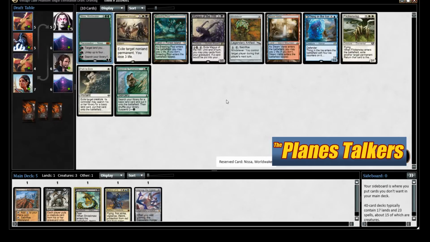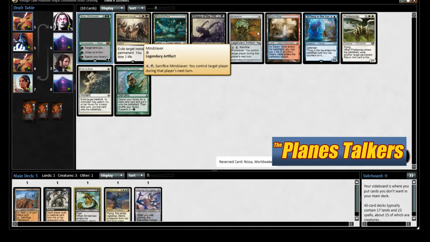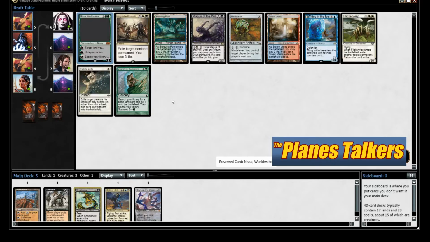There's the Nissa, Worldwaker. We have an Anguished Unmaking. I think we need to start taking some mana. Path is better than Anguished, but this does hit non-land permanents, which is a little better. It can stop our opponent from doing things like Mindslaver. That's the only reason I would take it over the Path, but I think Path is our clear choice here.